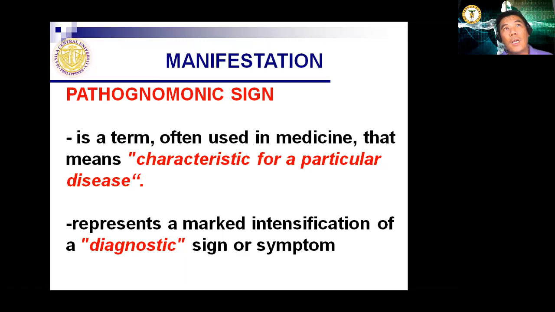Example, when I say how can I differentiate chickenpox from measles? Both of them have what we call rashes. But is there any difference in the rashes? The rashes that appear in chickenpox are with fluid, so that's why it is called vesicular rash. While in measles, the rashes are flat and spread in a pattern in the body, just like spots, petechiae. That is macular rash. So if we say measles, macular rashes. If we say chickenpox, vesicular rashes. We can identify even one sign that is very particular when we talk about a certain disease. It represents a marked intensification of a diagnostic sign or symptom.